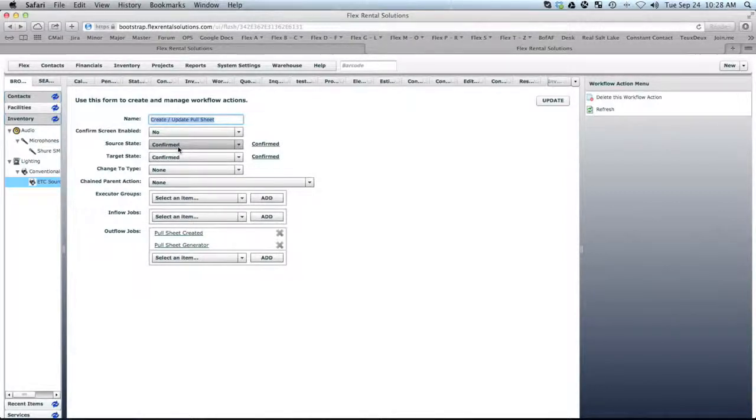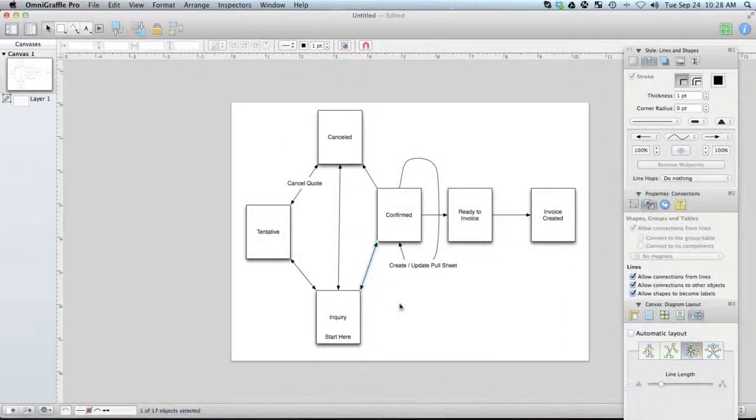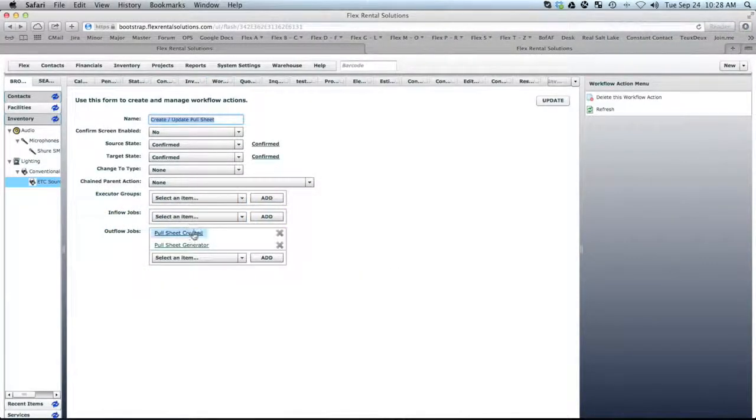And you'll notice that the source state and the target state are exactly the same. What it's going to do is basically loop around itself. So just in this, we're in confirmed state. It's going to go around the block and come back right to itself. What we're allowing it to do is as it goes around the block, it's going to execute 2 outflow jobs.